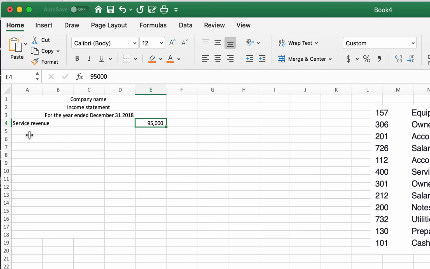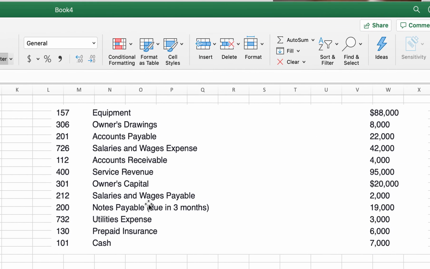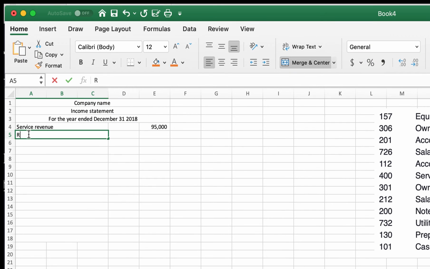Now let's just say, for the sake of argument, that we also have rent revenue, or another revenue stream. I know it's not on here. I just pulled this as an example, but I'm going to go ahead and add rent revenue. Very important that you pull out what it says.